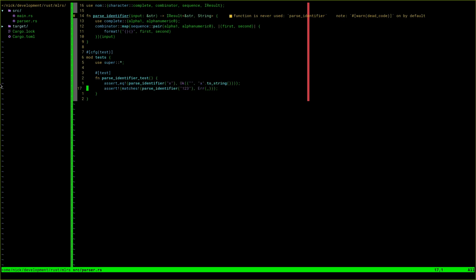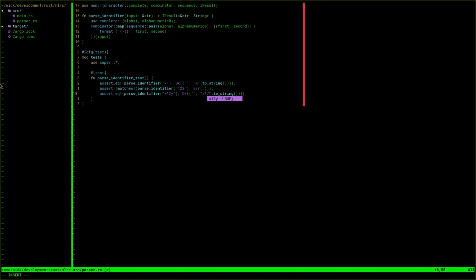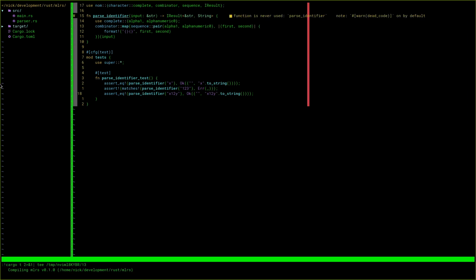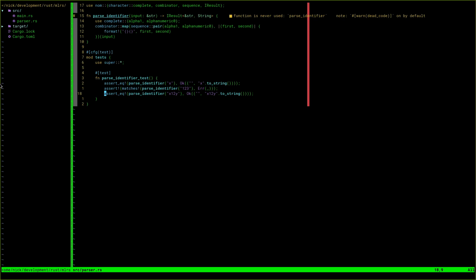Now I'm going to take this test and put it down here and say that we have 12y, and make sure that this also passes. There. And so you can see we now can parse an identifier. Yep. Now you'll notice that we're operating solely on characters. If there is a desire, I can make a short video describing different kinds of parsers, but for right now, I think I will focus on doing this.